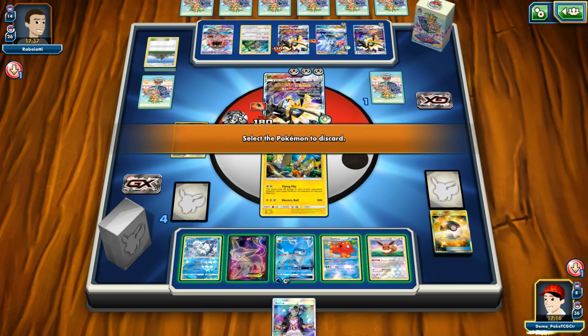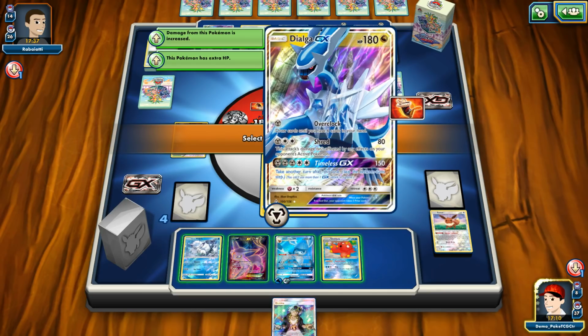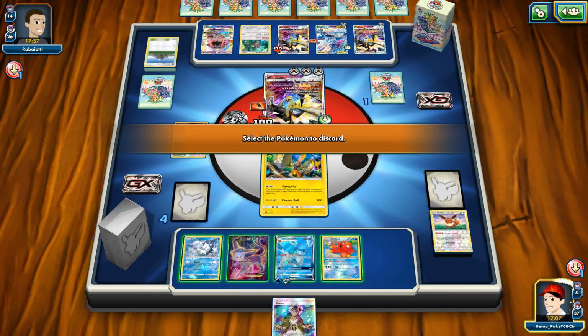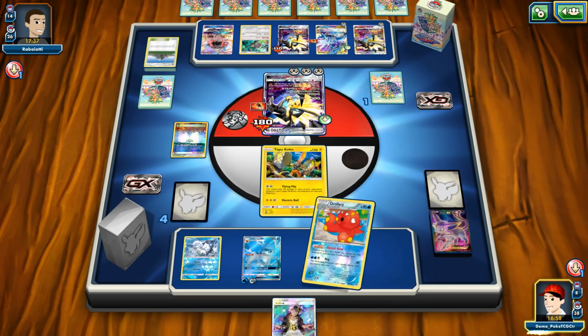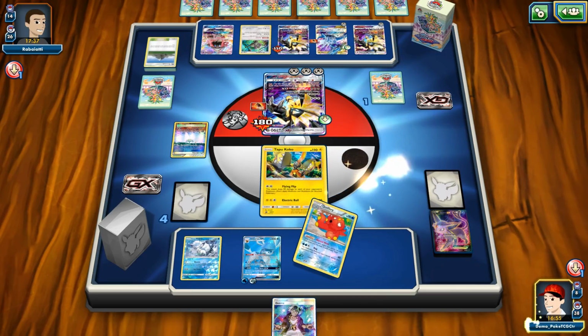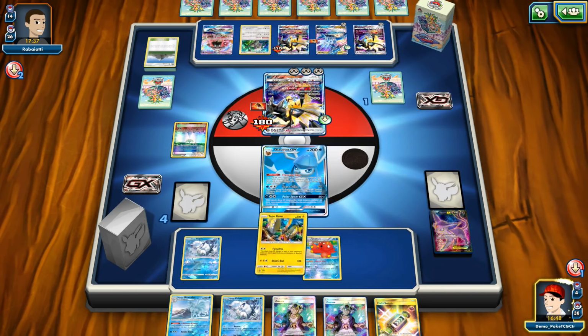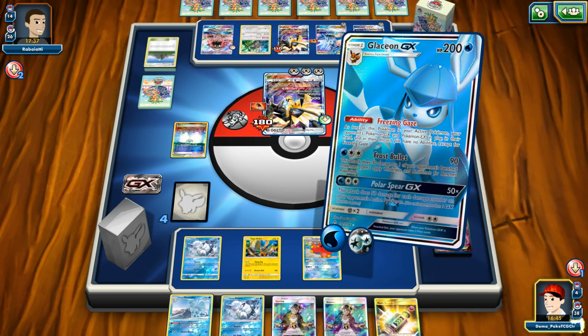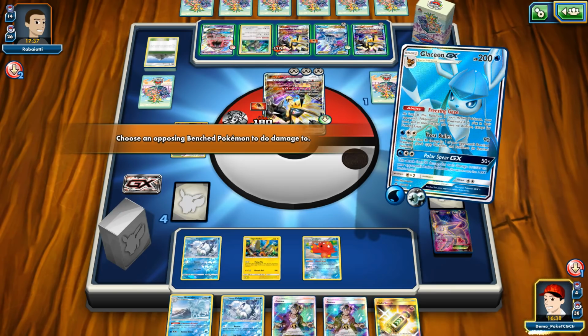So I can remove E and he still needs like 230, and I'm striking for like a couple damage counters on the bench. Let's go with a Beazle hand. Okay, so retreat. That's gonna be a Frost Bullet, of course. 3 damage counters could go down to his 50, down to his Tapu Lele.